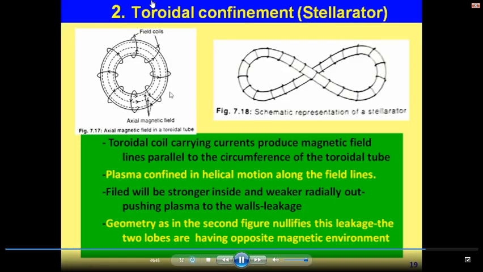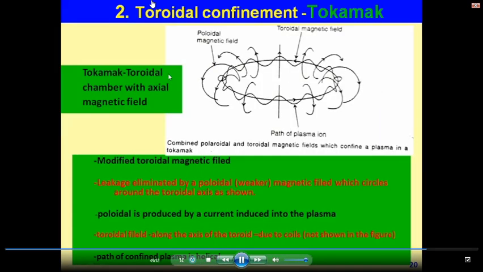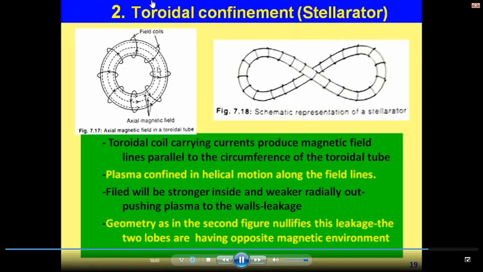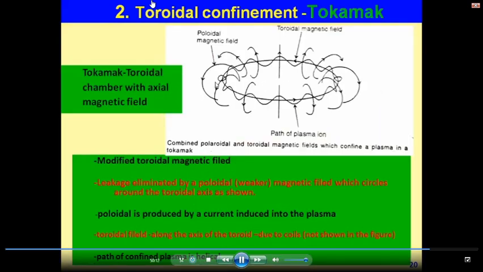So this is actually a toroidal chamber, but here there are two fields. That's actually a modified toroidal magnetic field. Actually, here you have got this type of a magnetic field. This is called toroidal magnetic field. The dotted lines represent the magnetic field. So in the tokamak, that magnetic field is already there. This line is called a toroidal magnetic field.